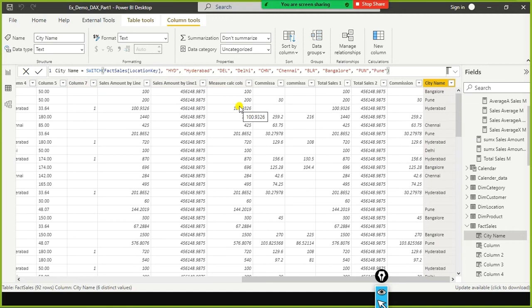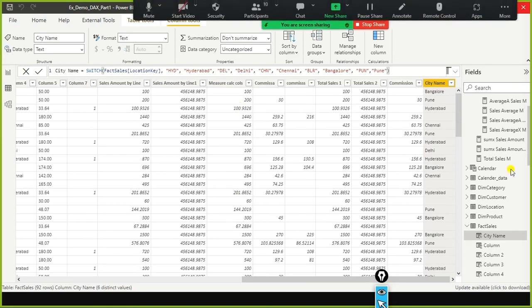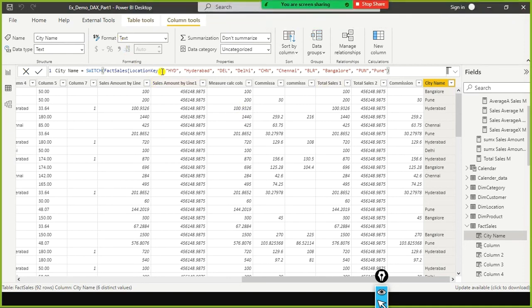Multiple if else you have to write, but with the switch function, you don't have to write multiple if else. So you need to specify the column name, and second is you are just comparing the value. Replace the HYD by Hyderabad, replace the DEL by Delhi in the new column, replace the CHN by Chennai, replace the BLR by Bangalore, replace Pune by Pune.